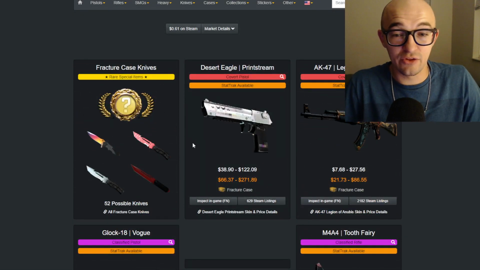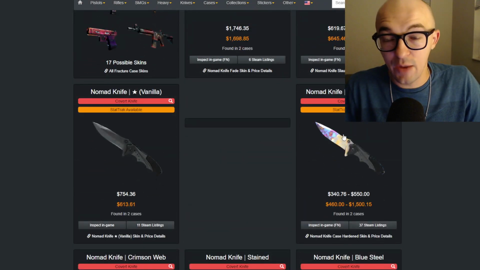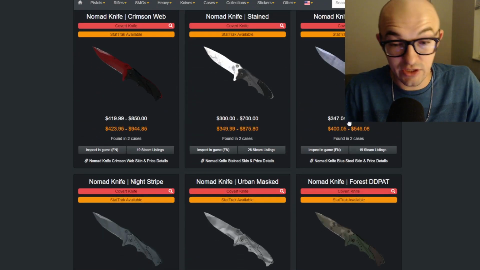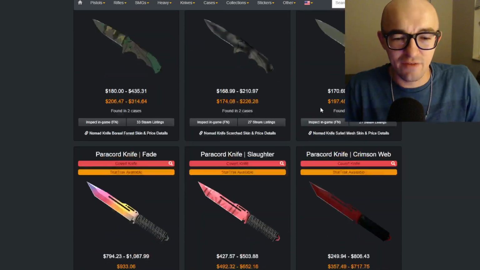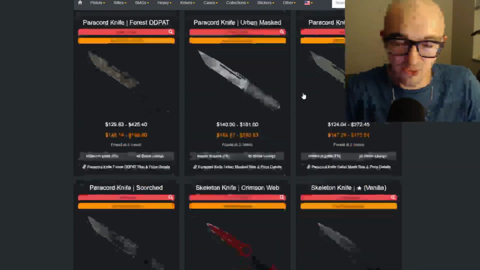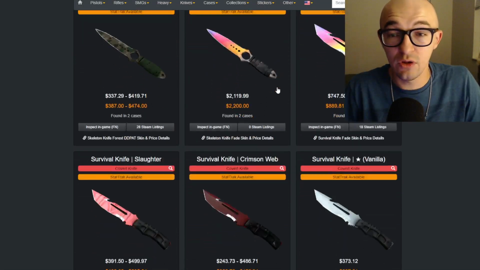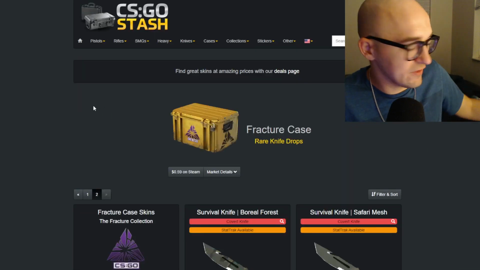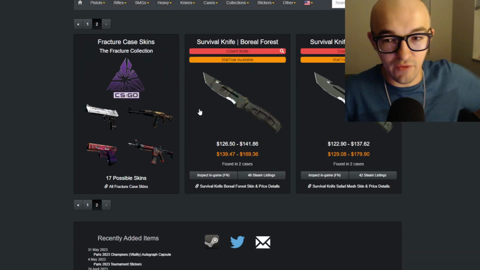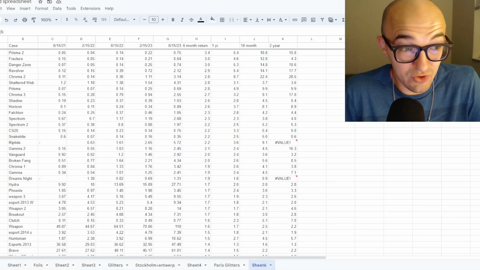And then we can also take a look at the knives real quick here. We have the Nomad Fade. We have Case Hardened of all these, which are obviously going to be cool. You know, blue gem, stuff like that. It's never going to be a bad thing. We have the Paracord. Again, not necessarily the coolest knife, but some interesting patterns. We have Skeleton in Case Hardened, which is going to be cool. And we have the Survival Knife, which I believe is all. Maybe we have one more knife in this set as well. No, that's all we have. So the knives are okay, the skins are okay, but hey, this case has been doing well recently.